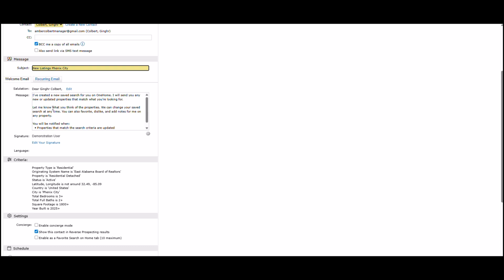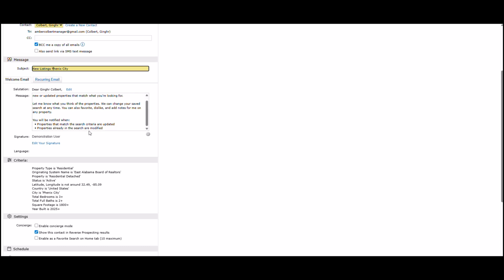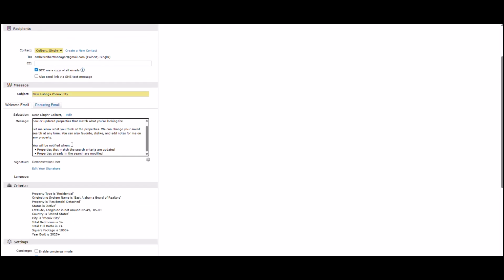And this table works like any other email. You've got a pre-made message, but you can always go in here and just change anything you want on this message. This is going to be your first message that goes out, the first email they get. And as you can see, all of your listings and all of this functionality happens within One Home, not within Matrix. So when they get the email, they'll be getting a link to One Home.